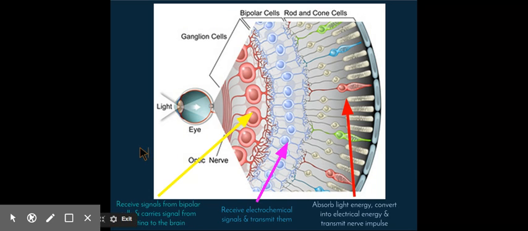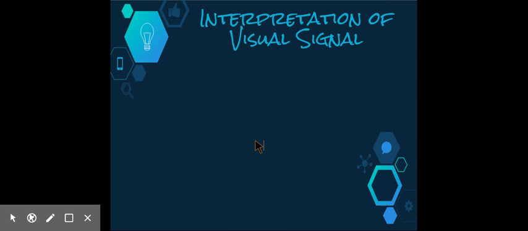We also have associated nerve cell layers, which we don't really need to know too much about, but they are the horizontal cells, which occur at the junction between the photoreceptor cells and the bipolar cells. These connect one group of rod and cone cells with another and then link them to the bipolar cells. Amacrine cells occur at the junction between the bipolar cells and the ganglion cells, which would be here. Studies suggest that horizontal cells and amacrine cells are involved in processing or summarizing incoming visual information. So once the information or the light gets to the retina, we then need to be able to interpret it.